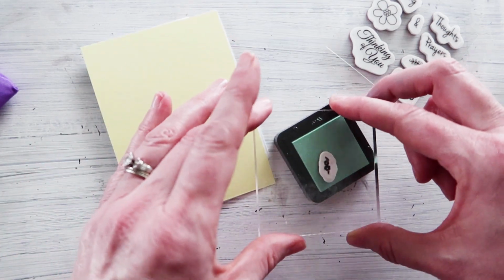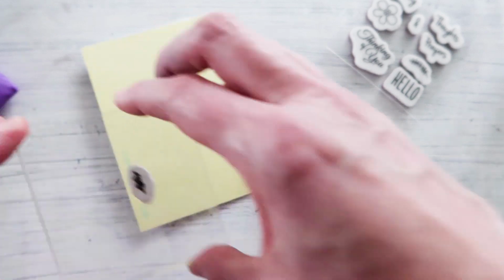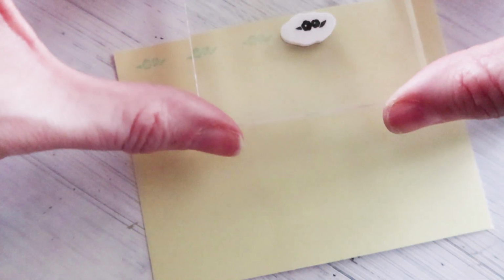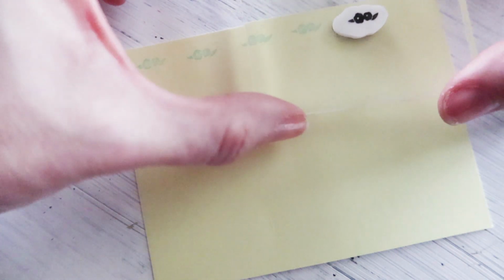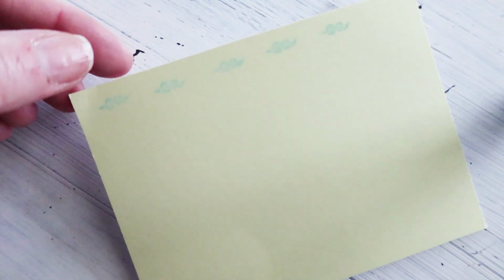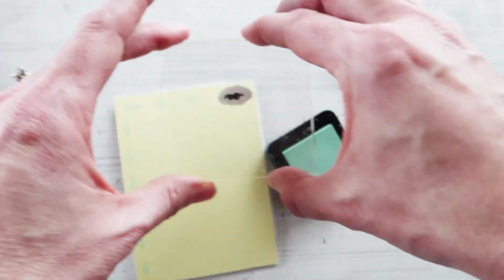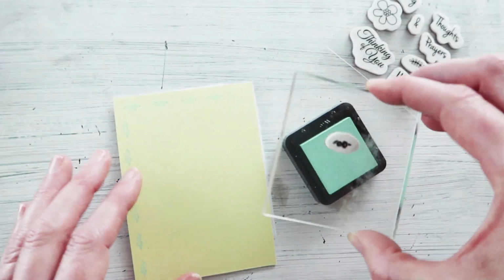Now, if you've seen one of my last CardMaker videos, it's all about how to stamp. So go ahead and make sure you take a look at that. I'm just following the same principles as I taught you in the video. I want to make sure that I am putting even pressure on my stamp. And if you have a little shadow space like I do in that little stamp, I will show you as soon as we get done stamping this how I can cover that up.